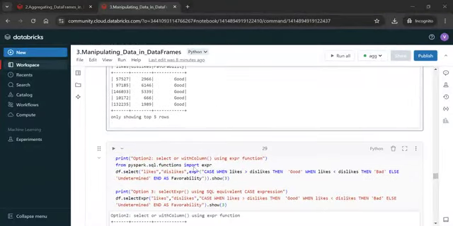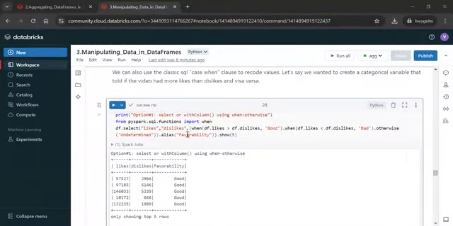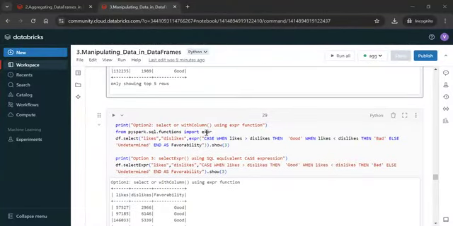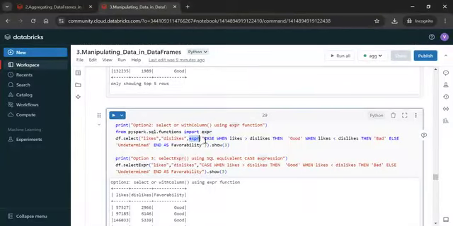So in the same way, you can also use SQL expressions. Instead of using a function directly, you can also use an expression. This is an option too. df.select, we are selecting these two columns. Another column could use the expr function.